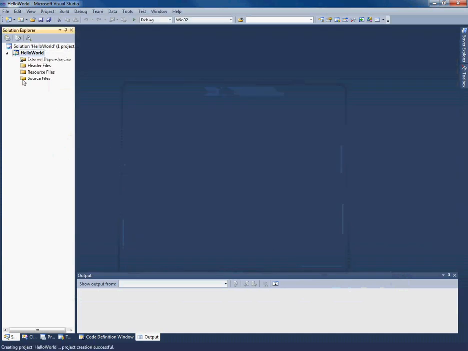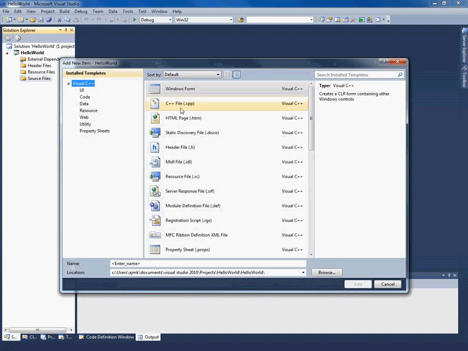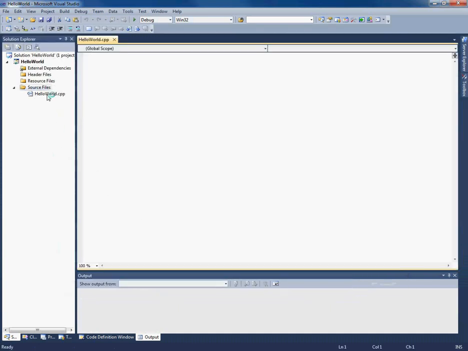So here in the Solution Explorer you can see the files. There are none at the moment because we created an empty project for your project, which is called Hello World. So to add a C++ program file, you right click on Source Files and then Add New Item here. Okay, and then you have to make sure that C++ file .cpp is highlighted, and then give it a name, and for the purposes of this we'll give it the same name as our project, Hello World, and then press Add, and that will add that C++ source file. There it is, and it opens it as well in the IDE's editor.